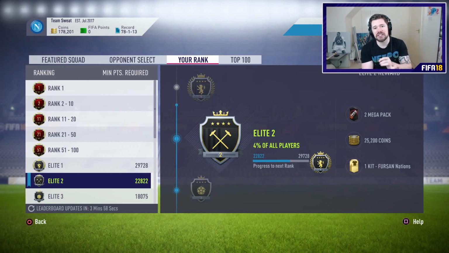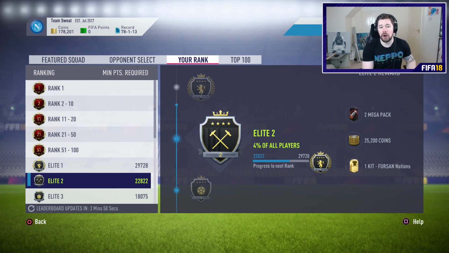I want those 4 million coins minimum. And if you get even semi-lucky in the mega packs, a couple of 20k players, maybe a 50k player, maybe you pack an icon or an inform or a Ones to Watch or a Screamer card or whatever promo's out, you could potentially make 5 to 6+ million coins just off of hitting Elite One in squad battles every week, which is why I will bust my gut to get Elite One every week.